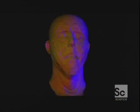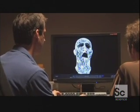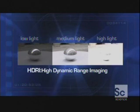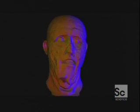It's like we get different passes for the raw lights and the diffuse lights and the ambient lights. And we also have highlights and spec lights. In order to get the digital lighting to match the lighting on set, ZOIC's 3D modelers use HDRI, high dynamic range imaging technology. That allows the digital world to get a super tricked out look at lighting range by sandwiching a bunch of different exposures together.